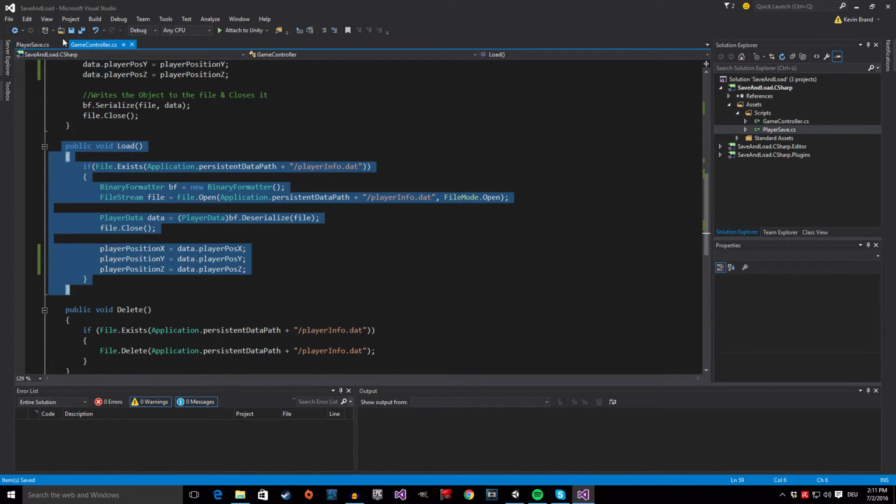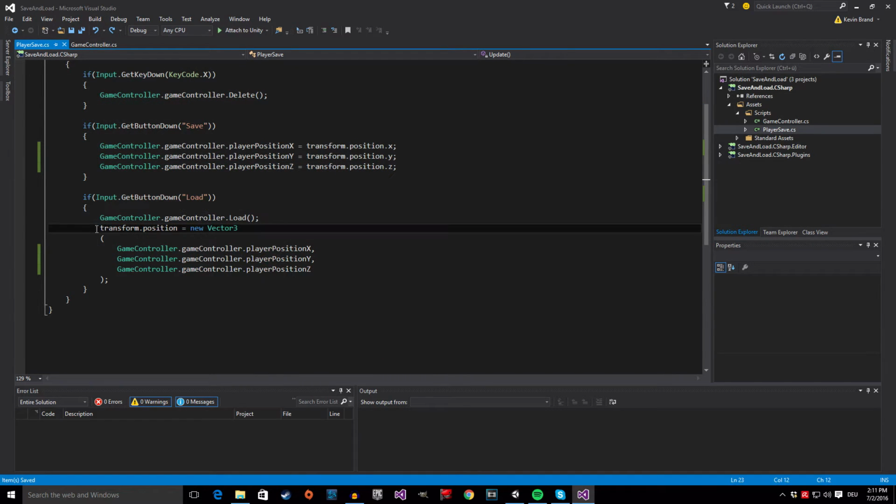So we're going to load data, and then I'm going to say transform.position is equal to a new Vector3, and this new Vector3 is the X is gameController.playerPositionX, comma, gameController.playerPositionY, comma, and gameController.playerPositionZ, actually no comma this time, and then close the bracket and put a semicolon there.